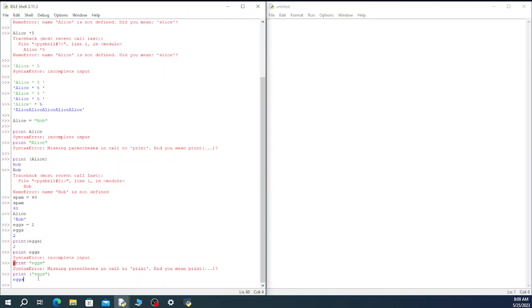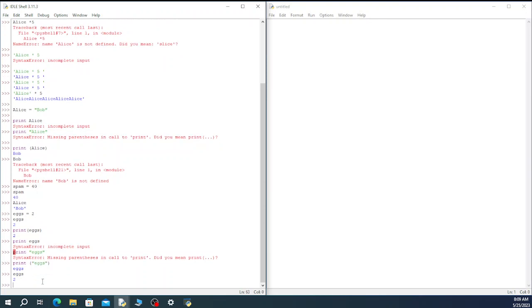So in this case, and this is very interesting, even though I've set eggs to mean 2 up here, and it remembers it, when I hit print the string eggs, it's not going to view it as a variable, it's going to view it as a string. The computer will use its own logic, which is an important thing for me to understand. So, moving on, let's see.